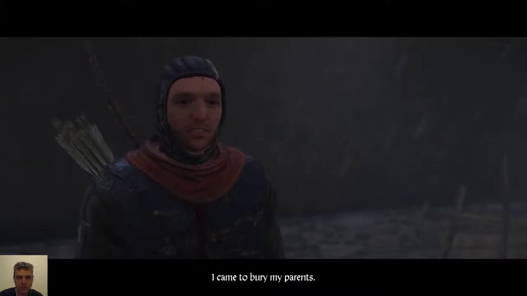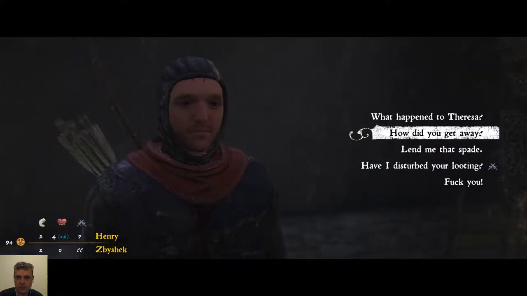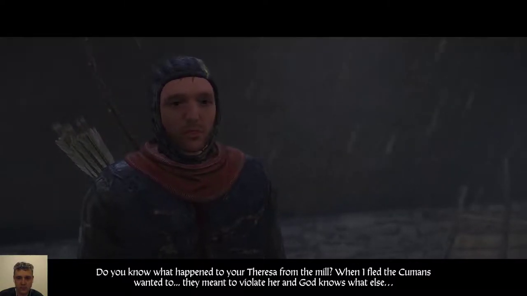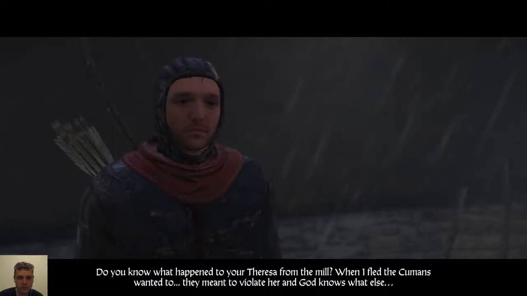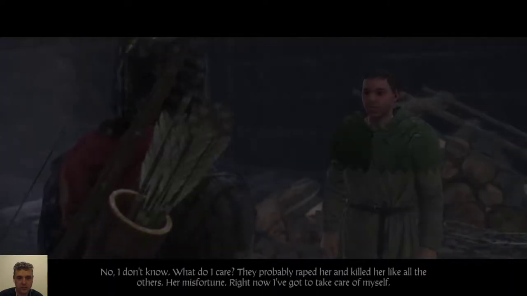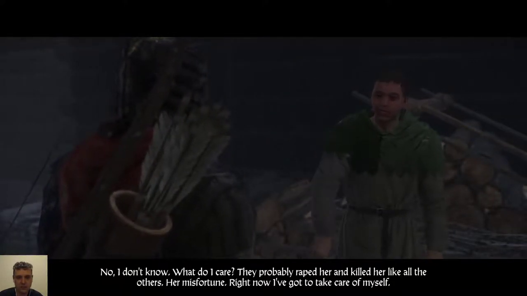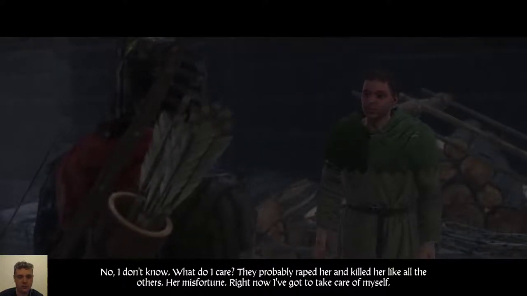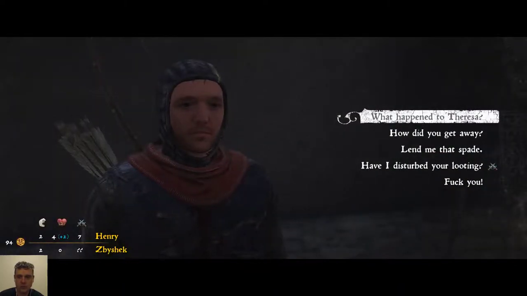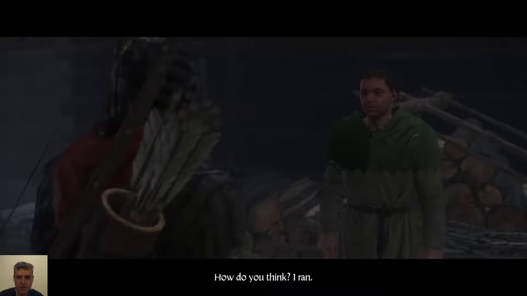Came to bury my parents. So bury them and leave me. Do you know what happened to Teresa from the mill? When I fled, the humans wanted to... They meant to violate her. God knows what else. No, I don't. What do I care? They probably raped her and killed her like all the others. Her misfortune. Right now, I've got to take care of myself. How did you manage to get away? How do you think? I ran.